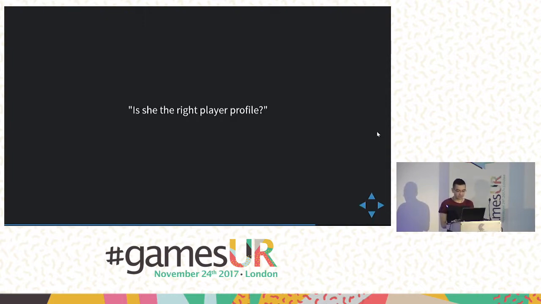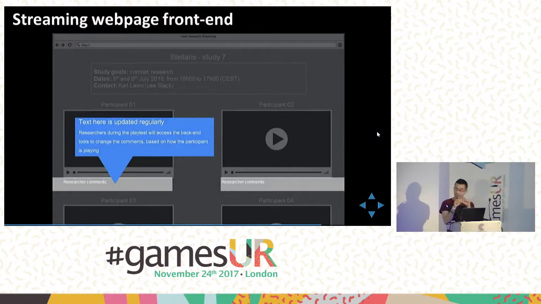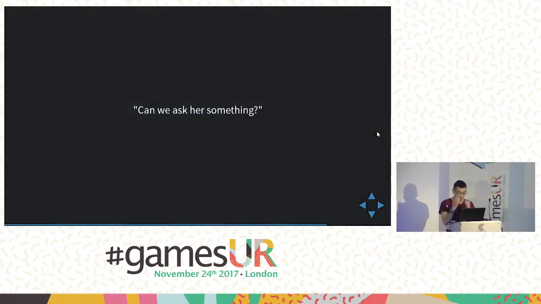So when we built this tool, we made sure that beneath each video player there's a text field, and on the back end there's another web page that all of my team can use to change the text live. What we usually do is, at the beginning, beneath each video player, we add a very detailed description of the participant profile. This person played this for that many hours, she owns a PS4, she's into this brand or IP. And if something goes wrong during the user study, like maybe this person completely lied about their profile, which is rare but happens, or the build wiped 5 hours of gameplay by destroying a save, we can put that here, so that we prevent having 5 developers hit us up on Slack to ask, hey, why is she just at act one? What's going on?